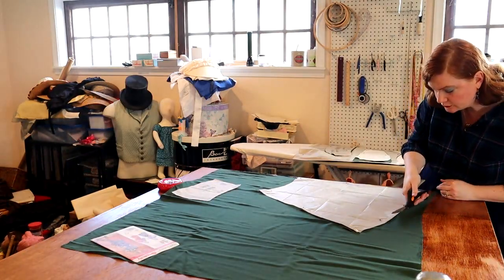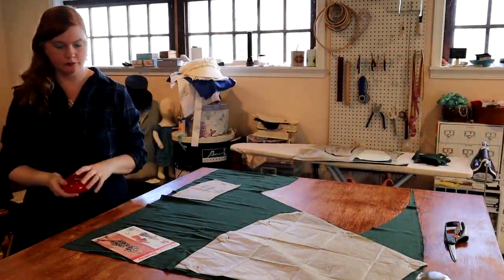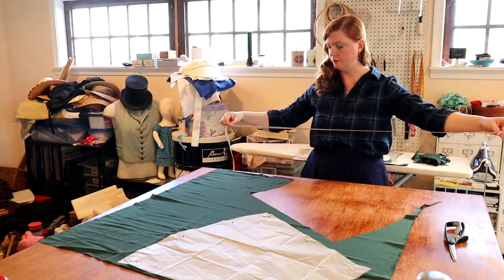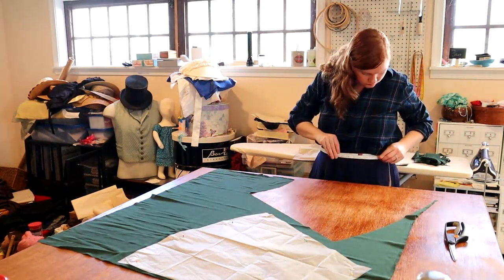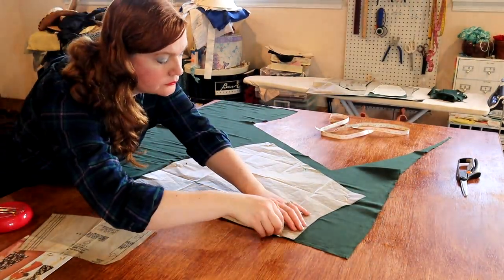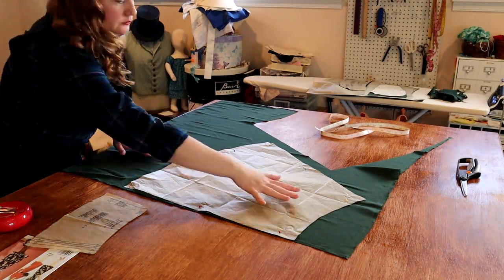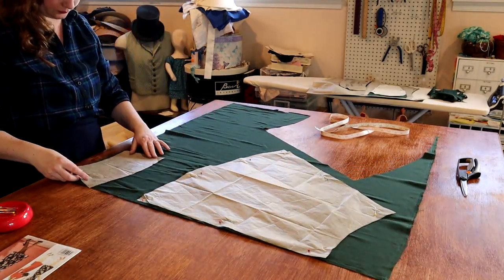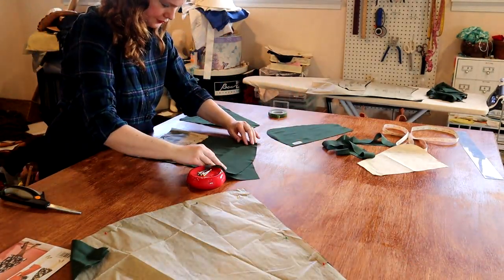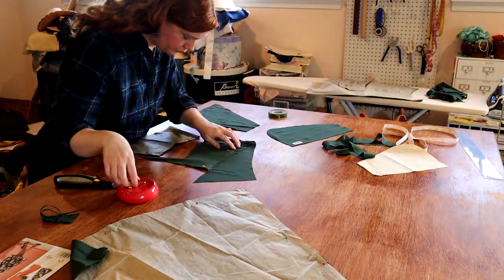When I was cutting out the skirt back pieces, I ended up with a narrow bias strip in between the two, and I decided that this was a happy accident because I could use this strip to make piping for the waistline edge. Since this was going to be a skirt and not a dress, it would not be attached to a bodice, and therefore I would need to have a finished waistline edge. And I did manage to get yoke facing or lining pieces for the front and back, even though I had to piece both of them, but that's fine because they'll be on the inside and will not show.